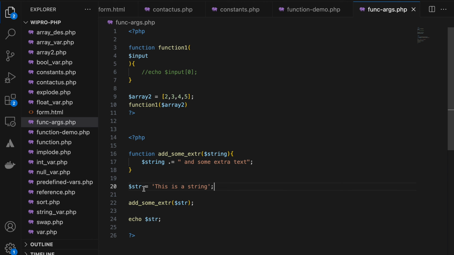So this is a string. I'm passing this complete string to here, and it's coming here, right? Then I am appending this to this, right? And then printing $str. But I'm neither returning nor printing inside the function. How will this $str also print the appended text?